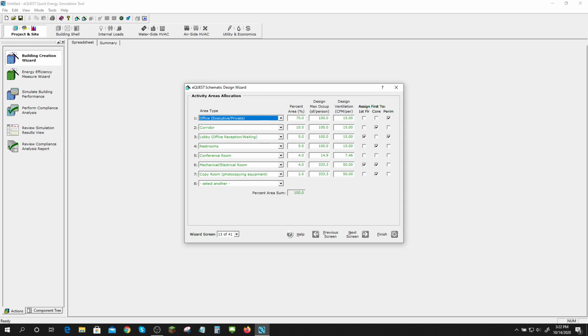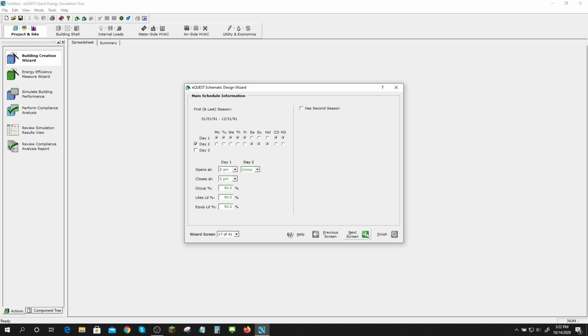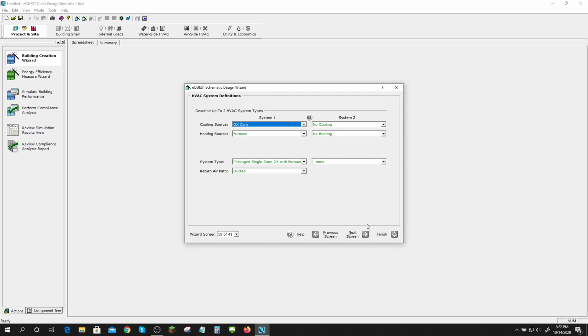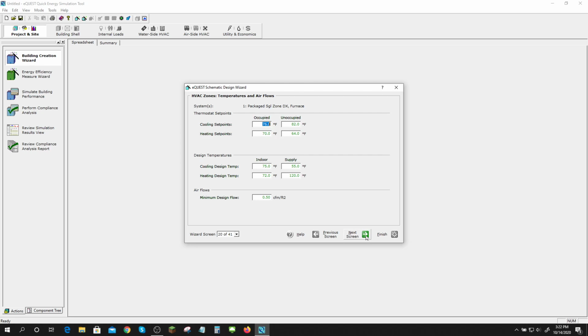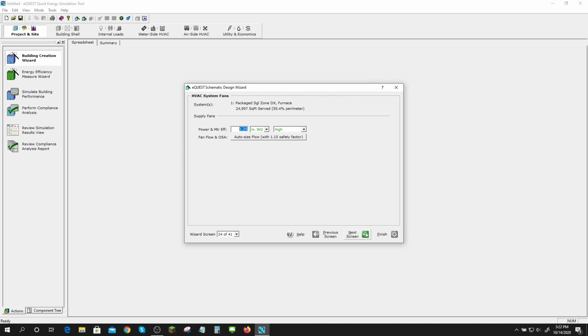standard distribution of how the building is split up, and standard lighting and task and plug load. So that's all power. And then in the unoccupied time, we're not using anything. This says when the place is open, so you can calculate that. And I've got DX coils and a furnace, so that's how I'm going to cool and heat. Standard temperatures that I'm using, and kind of standard low efficiencies on these things.